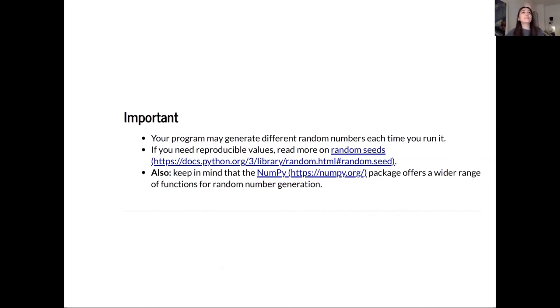Okay, so an important thing to keep in mind when we're generating random numbers is that every time you execute these lines that involve a random function, the value that will be returned by Python will be different, or will most likely be different, since these are generated from random seeds. So if you want to reproduce your experiments, or if you want these numbers that you've generated to be used later on, you will somehow need to store them, or you can also decide to look into the concept of random seeds and how to reproduce values from that.